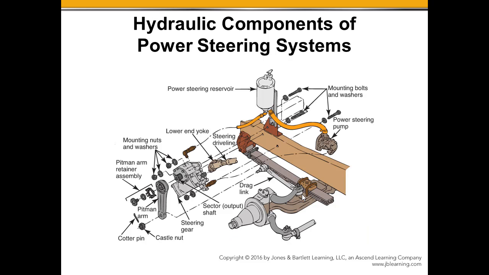And this is just a general overall view of the steering gear in the system. Again, the reservoir, the engine-driven pump, and the suction line, so it's drawing the fluid out of the reservoir and pressurizing it. Now we've got a high pressure line coming into the steering gear, which is the rotary valve right in there, directed through the steering gear, and when it's done, it comes back through the low pressure side and then returns to the reservoir.